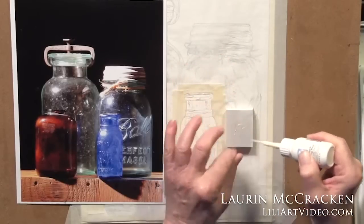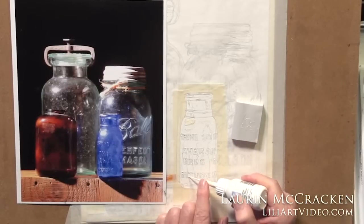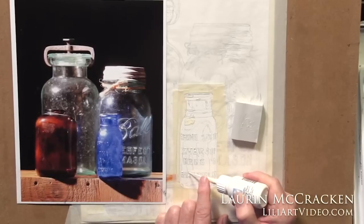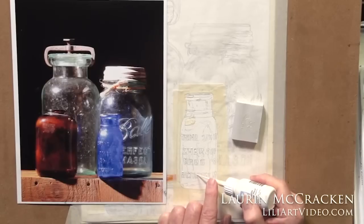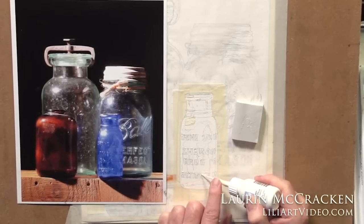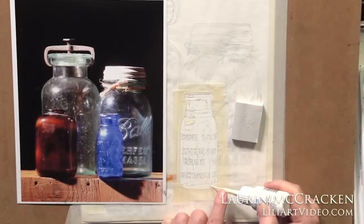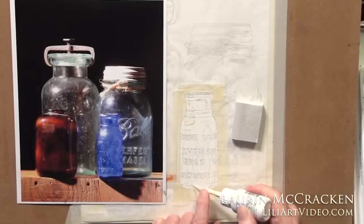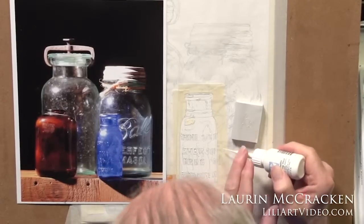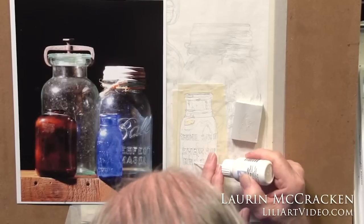Okay, I've got a little stoppage there, so I'm going to go back to my paper to be sure I've got a flow. I've got a nice big highlight, sort of out of scale on the bottom of the L there, but that is what is truly there, so that's what we will indicate. Then we've got a few little highlights down here at the bottom that are worth saving. And again, we've got a few highlights that we're going to paint light colors, but we want to save them. Some of these are on the letters, some are just shapes in the glass.